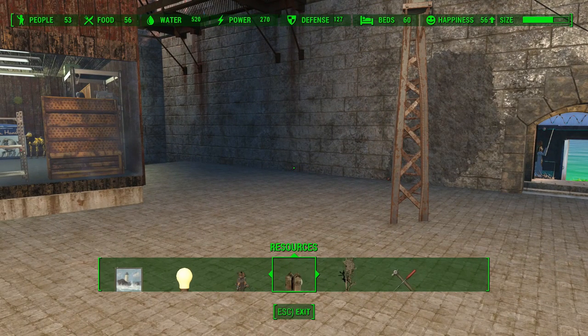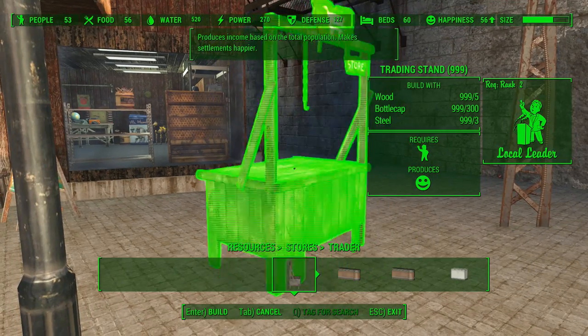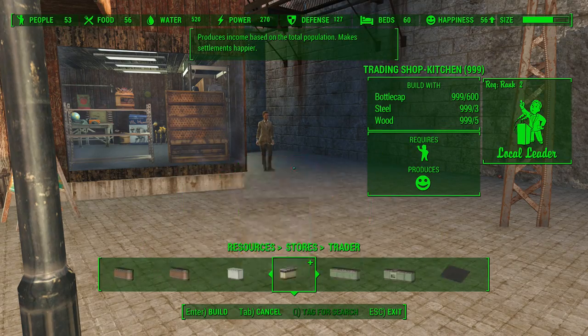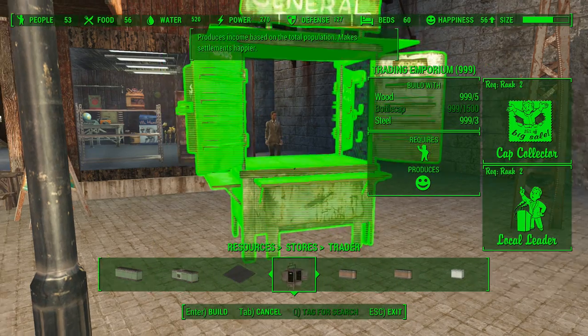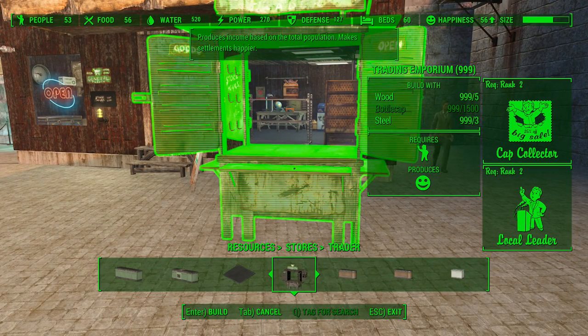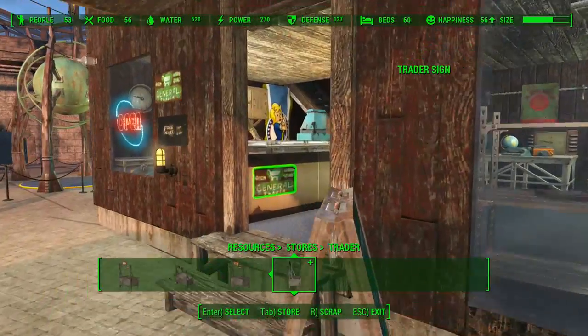So all I want to do is go into my resources, stores, and trader to make her a trading emporium. Basically, you do not want to make any of the smaller ones, you want to make the emporium. All you need for this is 5 wood, 3 steel, and 1500 bottle caps. Simple as that. But you also need 2 perks: Cat Collector on rank 2 and Local Leader on rank 2 as well. So I'm just gonna build one of these. I already have one, but that's for the Vault-Tec rep.